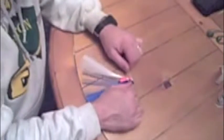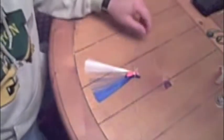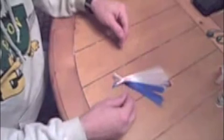and pull it down. Now once you got that done, you can kind of pick it up, and the hair should stay, and then you can move the hair around and spread it out around the edges of the head. Okay, I got everything kind of even now around the head. I just put it back down and start making half hitches again. And it's like I flip it, tie half hitch, flip it, tie half hitch, and just keep repeating that process over and over again until you get to the end of the wax.